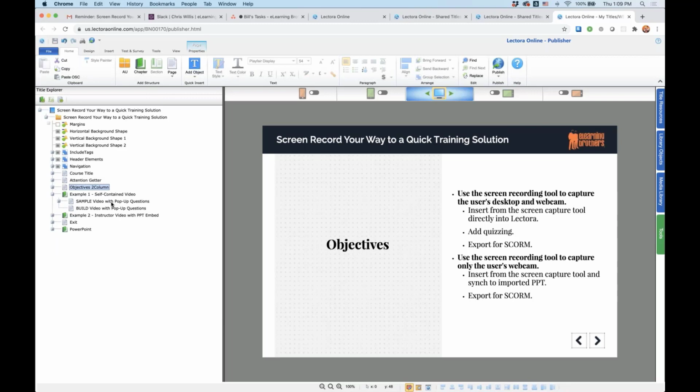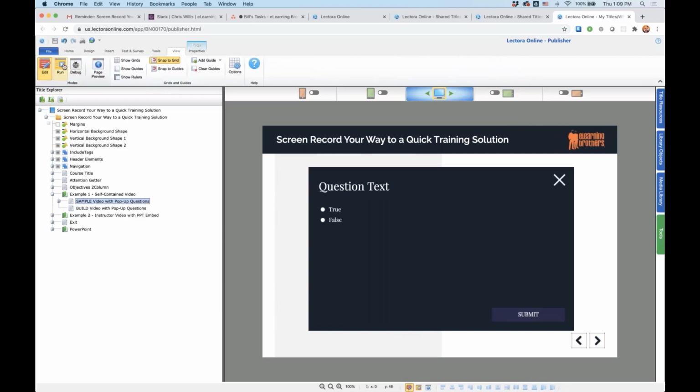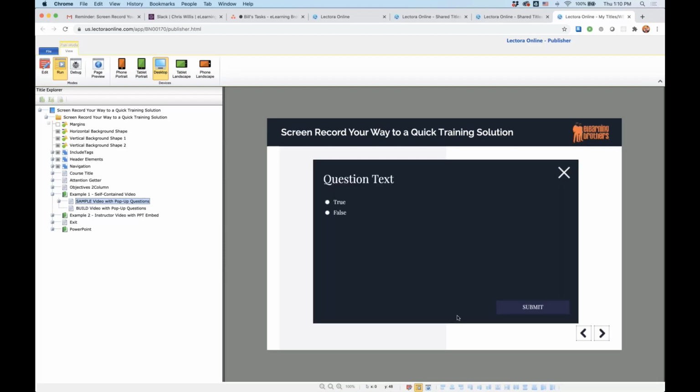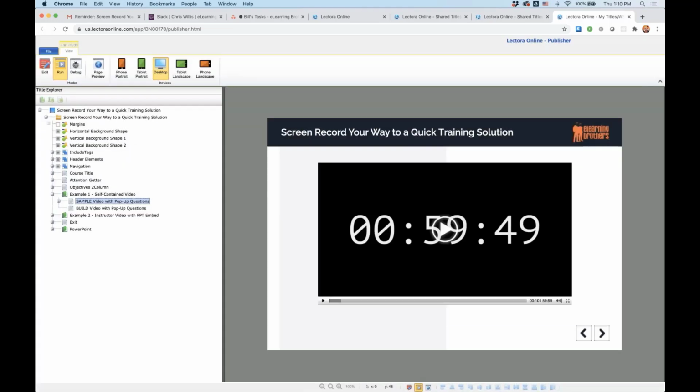So here's an example of the first use case. I'm just going to run this. This was built identically to how I'm going to show you today, but I used a countdown timer just to make it a little easier to see. Got this video here, which again was captured off of the screen recording tool, just off of a timer running on my desktop. And I added some actions to it so that at 10 seconds, we pop a quiz question just to review what's been going on or wake up our users or whatever it is that we choose. When you click submit on it, you get some feedback, you press OK, then you close that question out and your video restarts, the presentation picks up and keeps going, okay? So that's what we're going to work on for case 1.